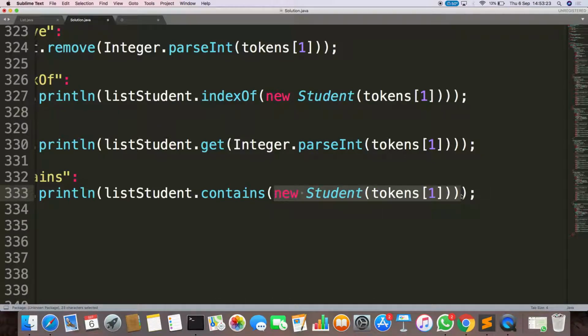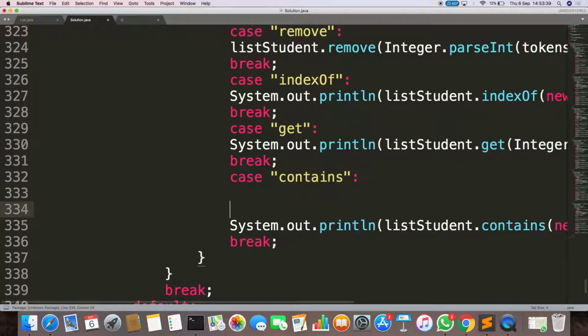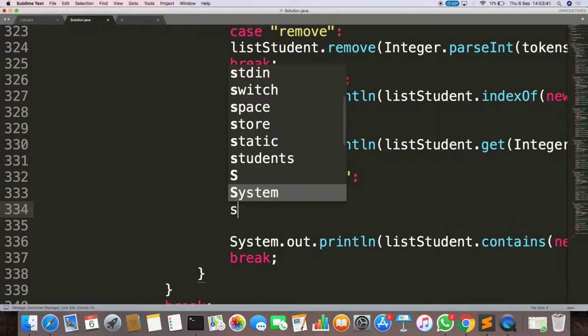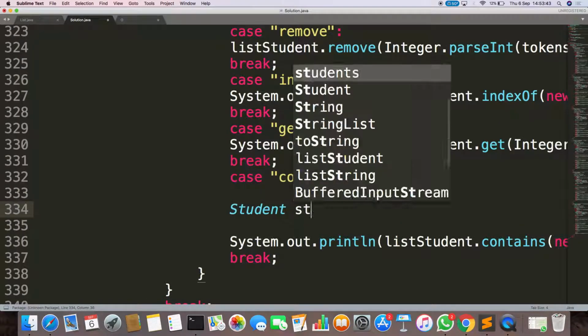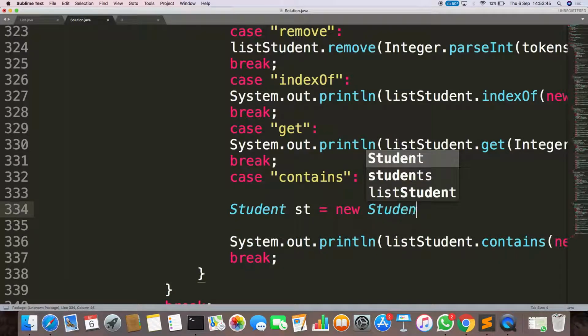new Student of something, oh, I think you might not know about this. So, new Student of something is nothing but a nameless object. Does it have any name? Generally, in order to create a student object, we give a name and then send that. Student st equals new Student of. Yes or no? Now, what is the object name here?